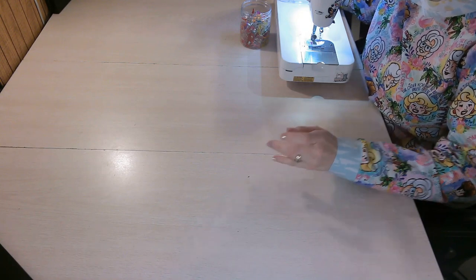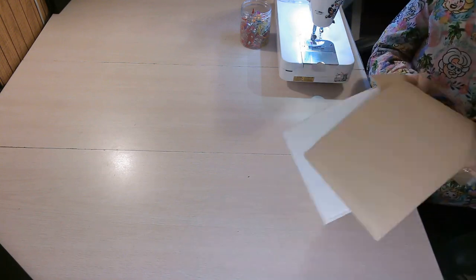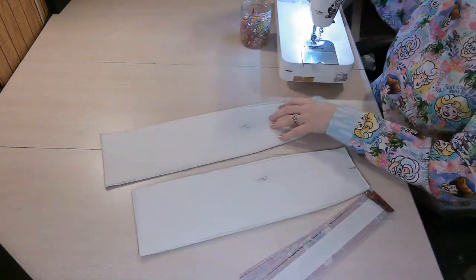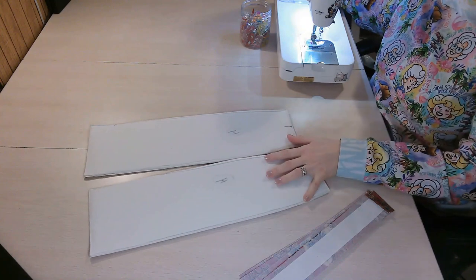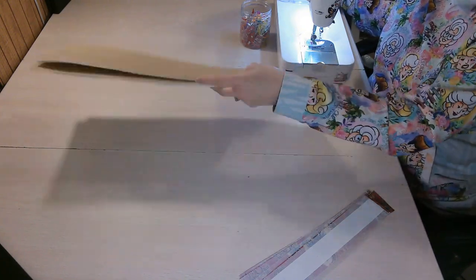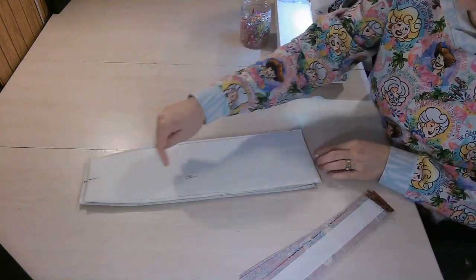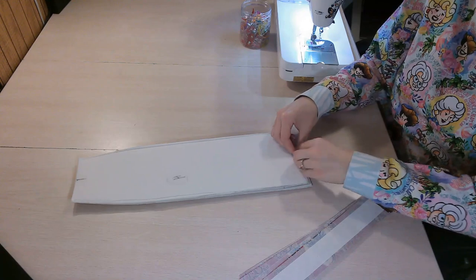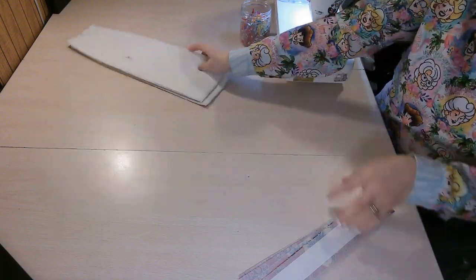Now I just want to discuss some more about the interfacing. So you do need to attach an interfacing to your H pieces. So I have already gone ahead and done that. And it was the same way I showed you for that base stabilizer. And I've also made sure to have my centers marked, which I didn't mark down here. They're on the actual pattern piece itself. So I'll fix that after.